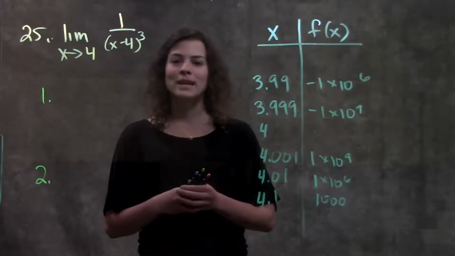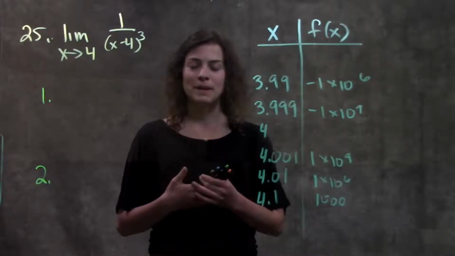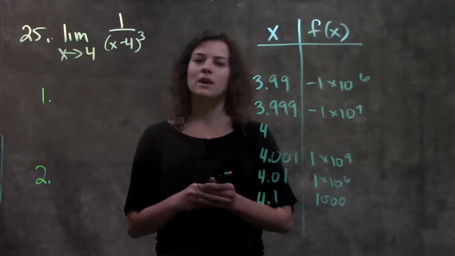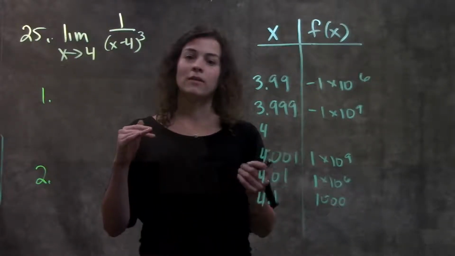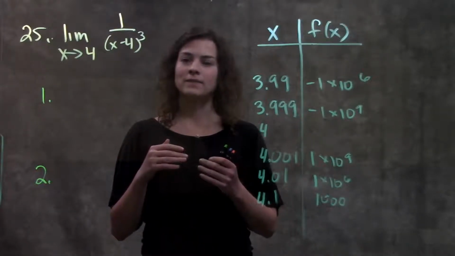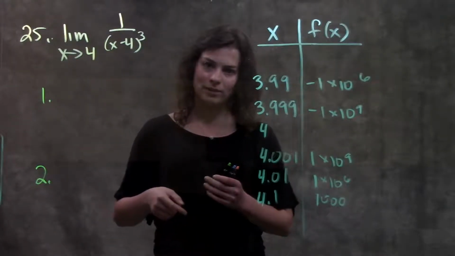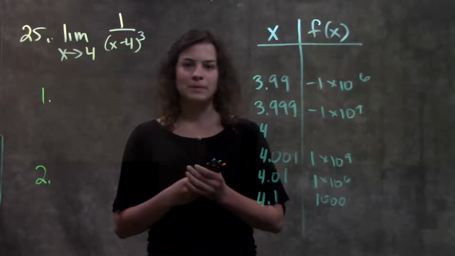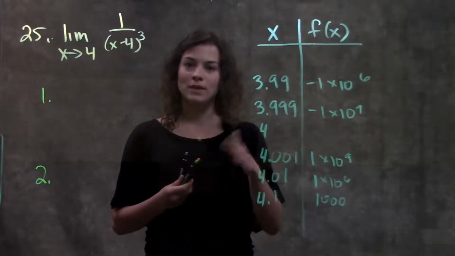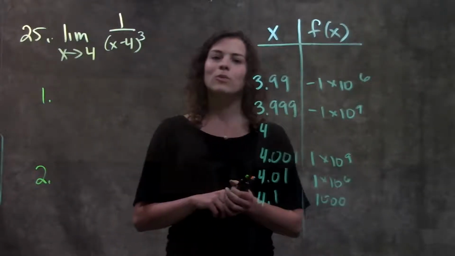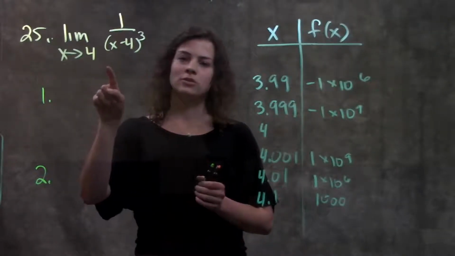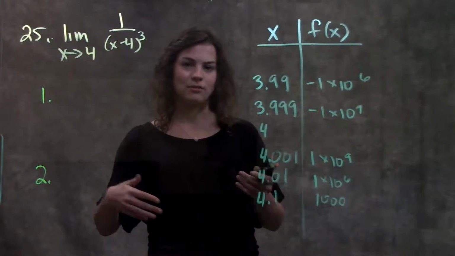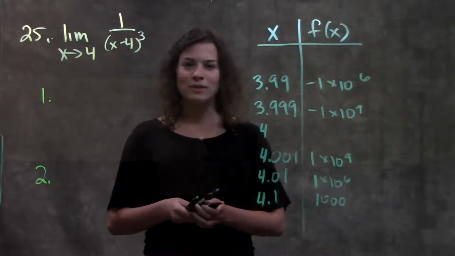So if you remember, when it's asking us to estimate the limit of a function, it's really just asking us what value this function is approaching from either side as the x values get closer and closer to this point of interest. And the way that we solve these types of problems is really similar to how we've been solving the problems in section 2.1. We're going to plug in x values closer and closer to our point of interest and see what happens in the function. So let's go ahead and go through this example problem.